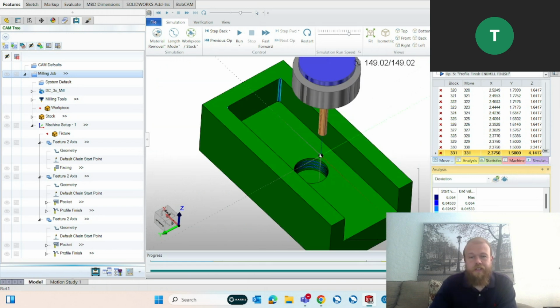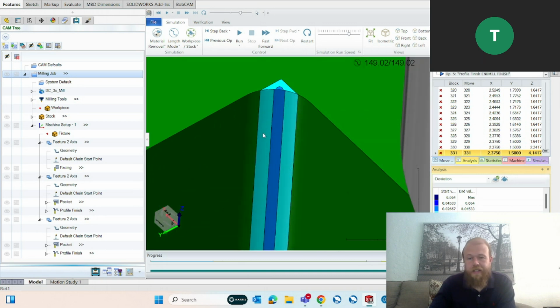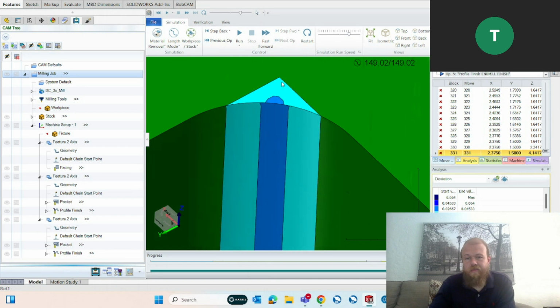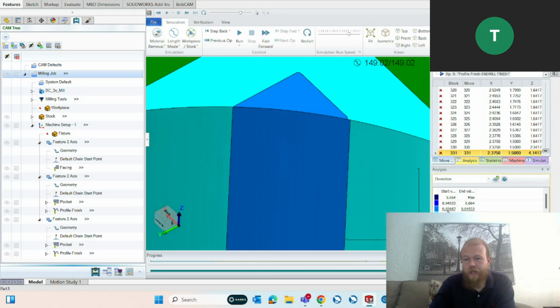Now it will show me different colors on the stock depending on how much material is remaining to get down to the workpiece I had defined of my 3D model. I can see everything is cut to size with a cut tolerance of plus or minus 0.008 of an inch here in green. I can zoom into the corners here of the pocket and see that this teal color is anywhere between 8 thou to about 26 thou remaining. And the lighter blue color here is anywhere between 26 thou and 45 thou remaining.